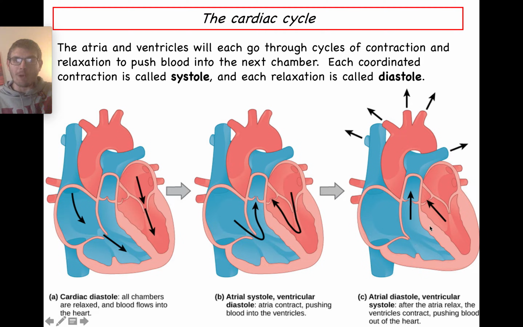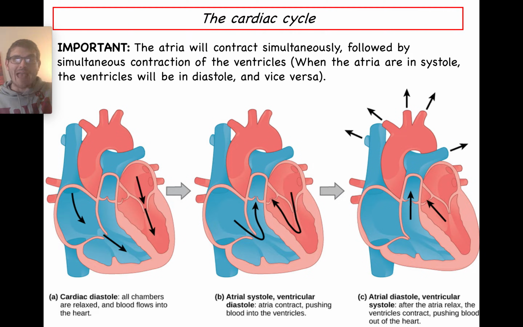The whole purpose of ventricular systole is that since the blood cannot go backwards into the atria, it has no recourse except to be pumped out into either the pulmonary arteries or out through the aorta to the systemic circuit. The semilunar valves open because the pressure in the ventricles exceeds the pressure in the arteries, so we are able to pump blood out into both the systemic and pulmonary circuits. And then once the ventricles have repolarized and begin to relax again, we move back to complete cardiac diastole, and we start this whole process over again.